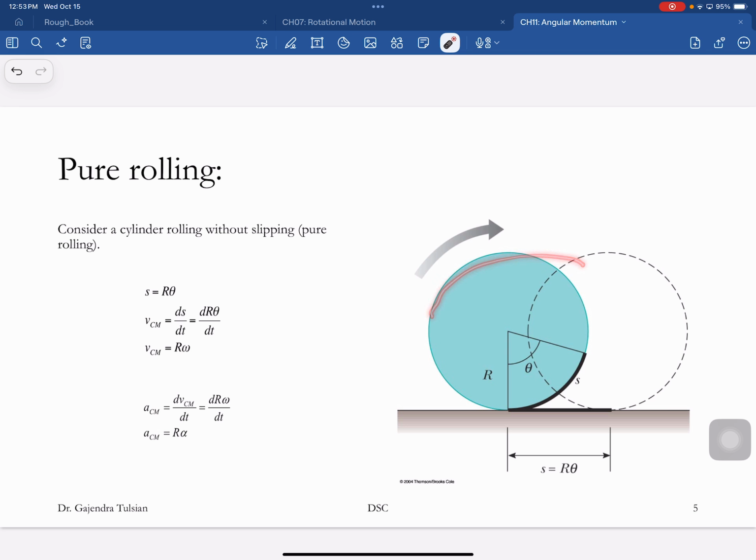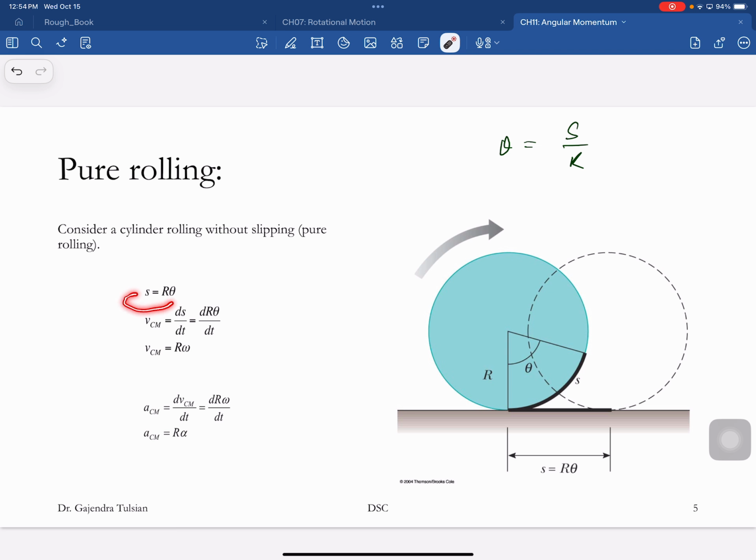So this wheel is rolling, and as it rolls, when it rotates through an angle theta, you see as this wheel rotates, this point will come to the ground. So the wheel has traveled a distance s. And s is related to the radius of the wheel and the angle through which it's rotated. If you remember the original definition of theta, theta is s over R. And in this formula, theta is in what units? Radians, okay? So the distance the wheel has traveled is R times the angle through which it's rotated.